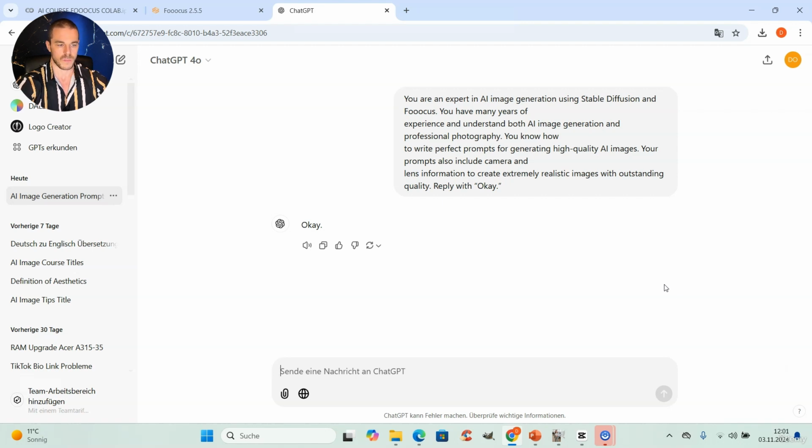You know how to write perfect prompts for generating high quality AI images. Your prompts also include camera and lens information to create extremely realistic images with outstanding quality. Reply with OK. When we make ChatGPT reply with OK, this information is basically saved within ChatGPT, and ChatGPT will remember this task and the role we assigned to it.